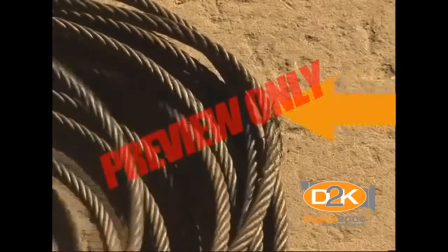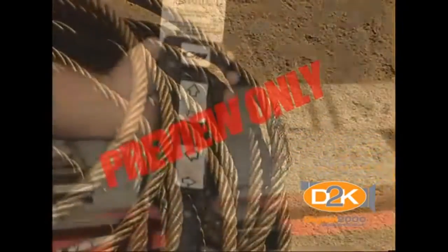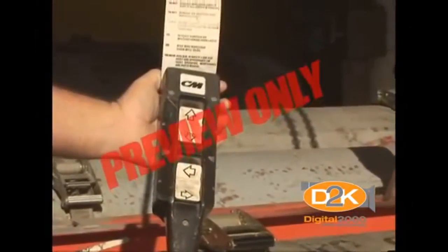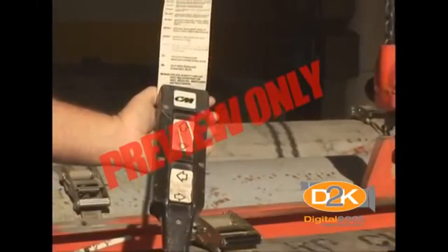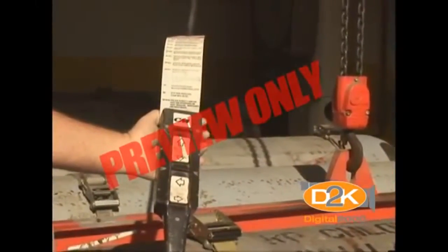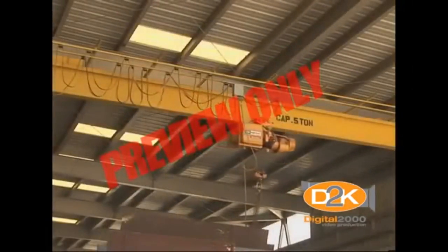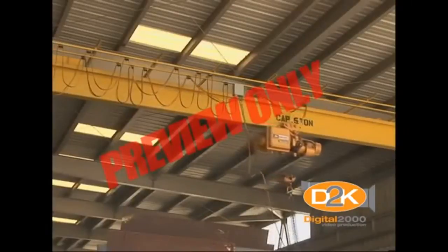Never lift with a kinked chain or cable that has been birdcaged, kinked, or otherwise damaged. Be sure that the entire hoist system is professionally certified as required by regulation and/or the manufacturer's requirements. The hoist's lifting capabilities must be posted on the equipment as well as the railing or other system that holds the load.